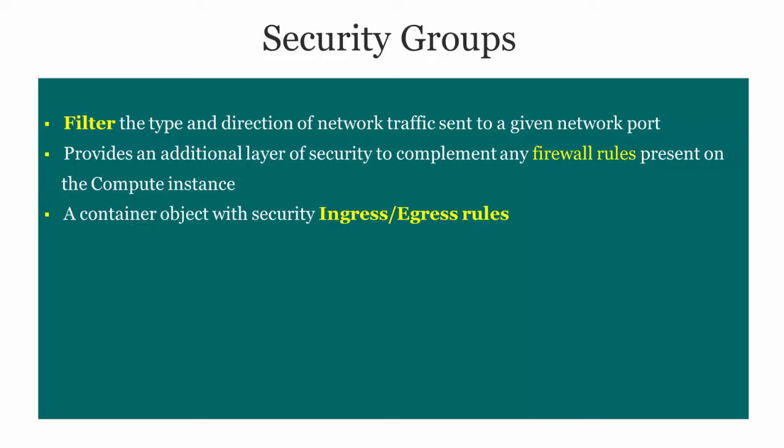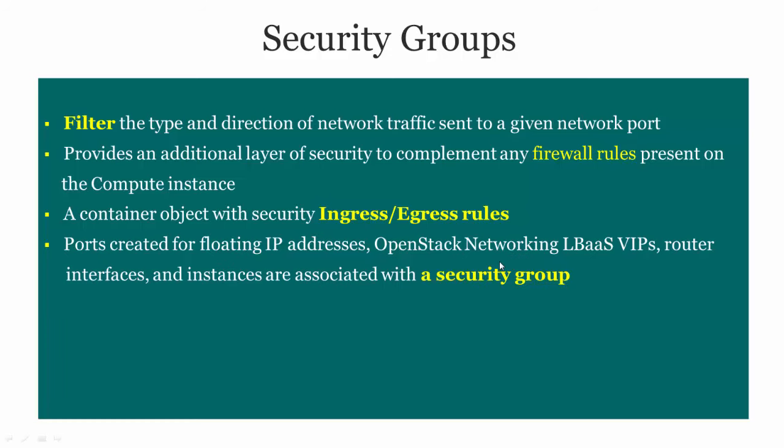Firewall rules. Security groups are a kind of container object with the security ingress and egress rules. If your virtual machine permits access from the internal or the external, in this case your security group must have its own rules for ingress and egress network access. Normally, this kind of security group must include the port for the floating IP address, the networking, the load balancing service, and the router interfaces or the instances.